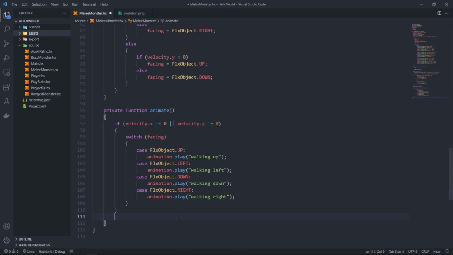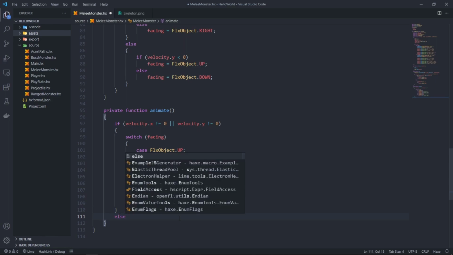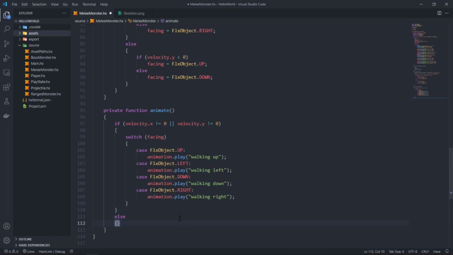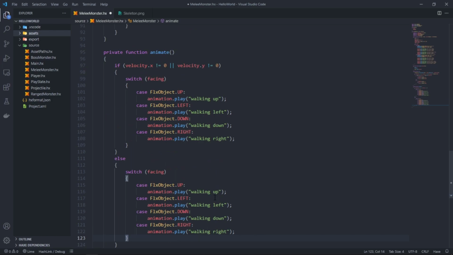So if it's not moving, then else. We can just copy this. If it's not moving but it's facing, then we just say resting up. I'm just going to click there and then alt click here.